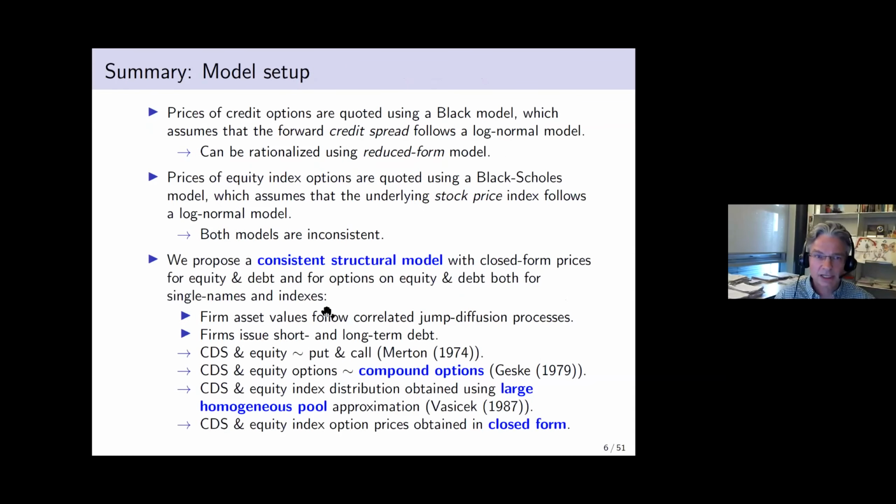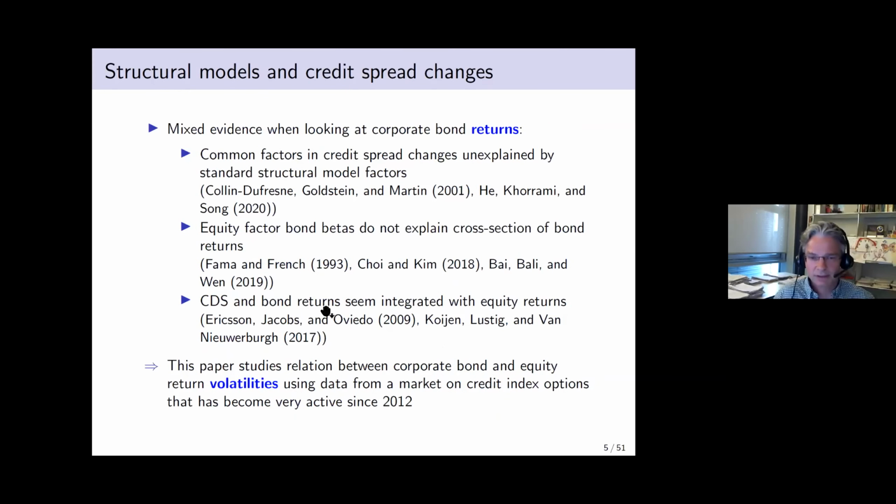It's a market that was actually active before the great financial crisis, but didn't take off. There was more trading in tranche markets before the great financial crisis. But since 2012, the volume, as I'm going to show you, has actually increased tremendously, and transactions have increased a lot. This market has become very liquid.